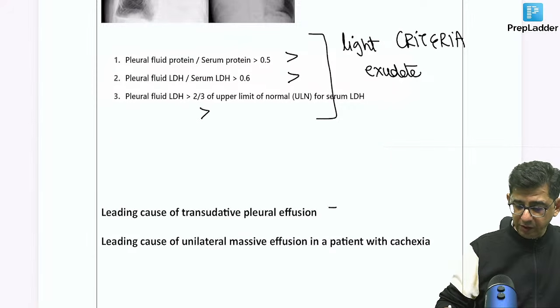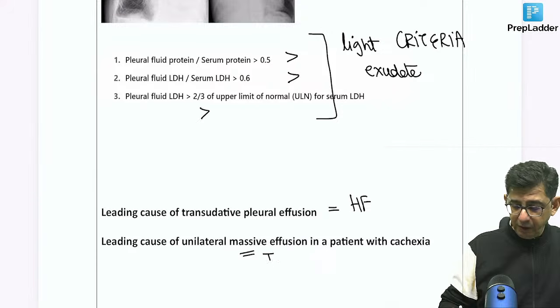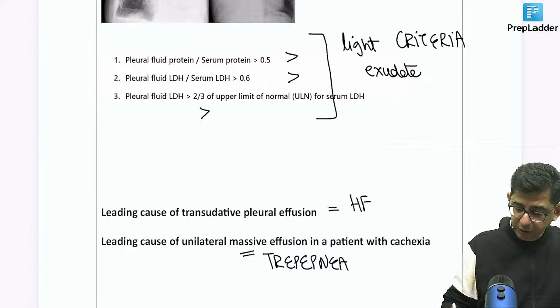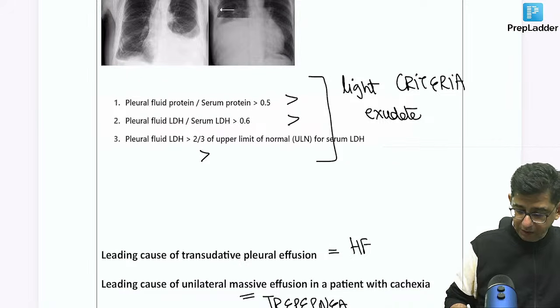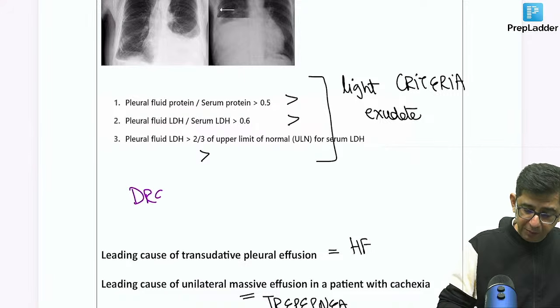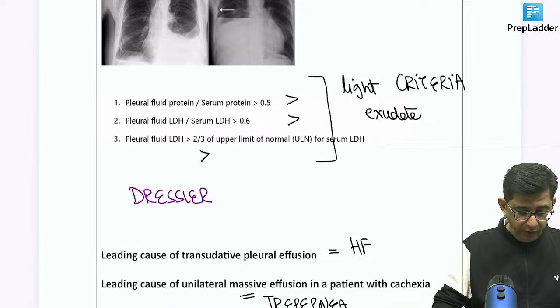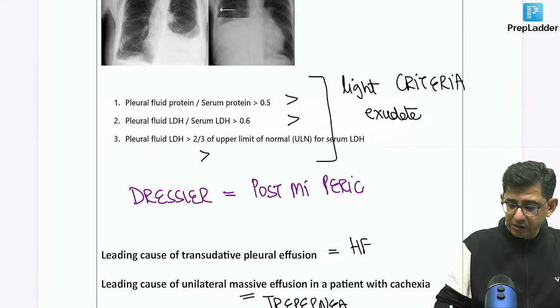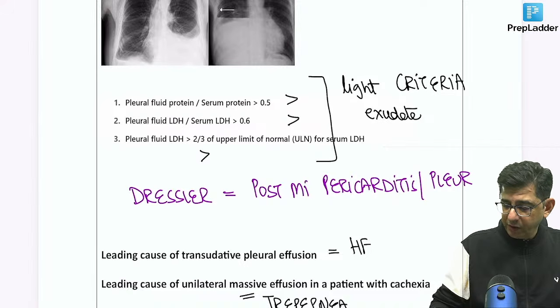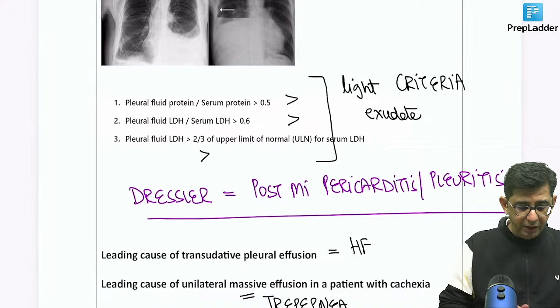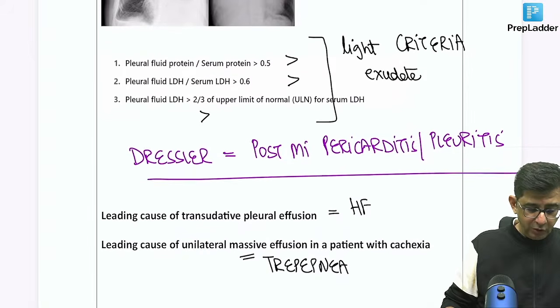The leading cause of transudative is heart failure, and if it's a unilateral effusion with cachexia in a person, where to help, he can mention the word trepopnea. Yes, Dressler syndrome has both, right? Even in today's mock test this question was there. Dressler syndrome is post-MI pericarditis as well as pleuritis, because the pericardium is touching the pleura in some of the areas. If you attended the test today, it was turning out to be the answer on the basis of exclusion. So Dressler is going to be a post-MI pericarditis as well as a post-MI pleuritis. So both can be present. I hope that sorts out the issue.